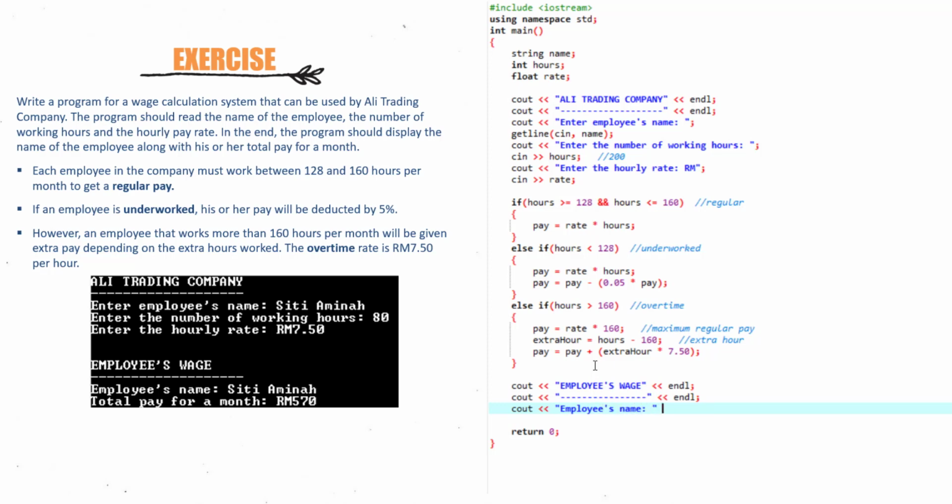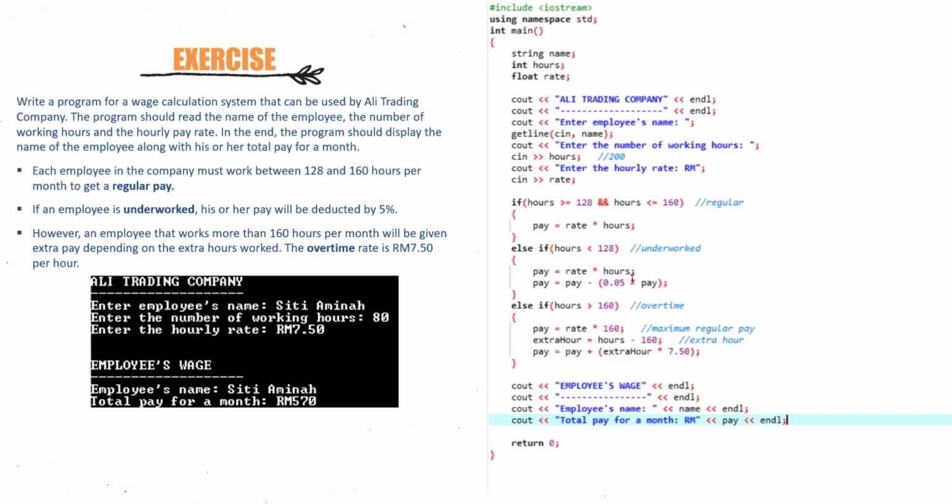How do we get the name? We get it from the input earlier, so name endl. Then cout total pay for a month, RM. How do we get that? Of course, from the calculation that we did earlier, which would be the pay.